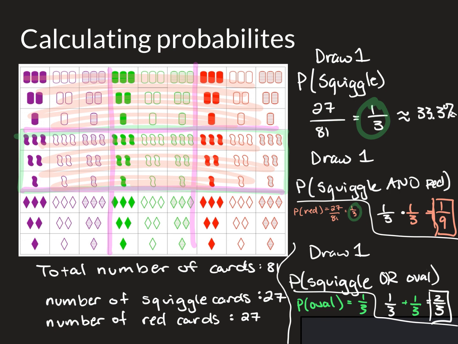Okay, so these are kind of the basics. If you're feeling okay with this, then maybe you don't need to move on. Or actually, if you're feeling okay with this, maybe you do want to move on. The next couple, we're going to do a couple that are a little bit more like the yellow cards or the tan cards that you had in class today. And we'll try a couple of those.